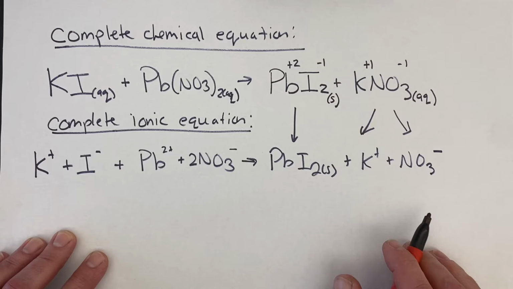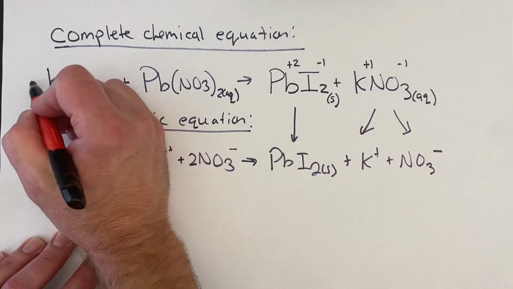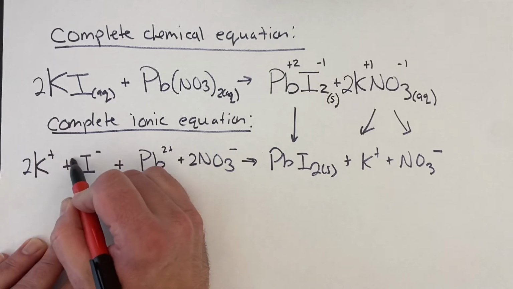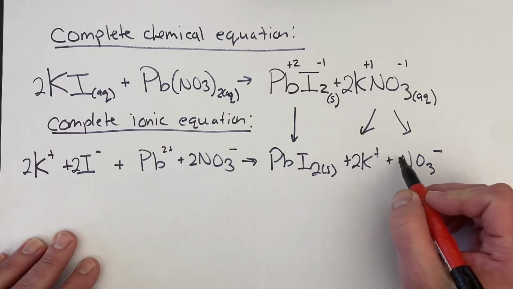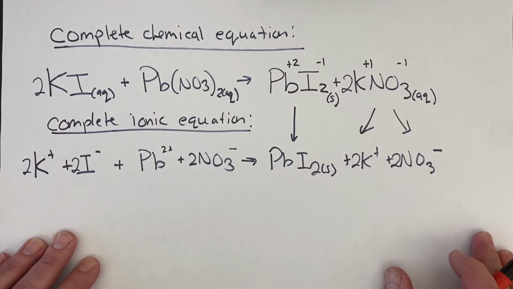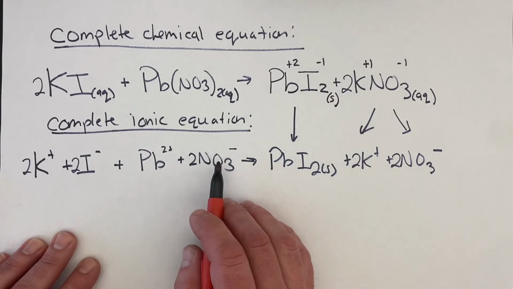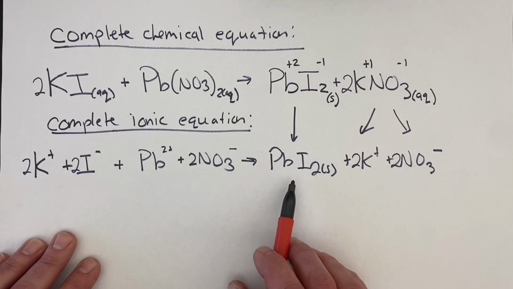It should be noted that I forgot to balance the chemical equation before by putting a 2 there and a 2 there. That's also really important. And those coefficients will actually come down into your complete ionic equation. And now we've represented the things that are dissociated as dissociated ions. Please remember to put the charges on the ions that are floating around by themselves. Because they actually have a charge, they should be written with the charge. And we've kept together the thing that undissolved or became the precipitate.